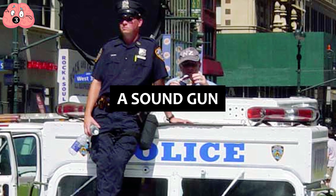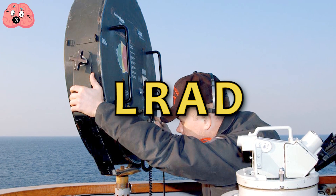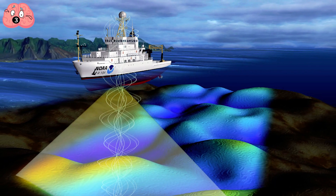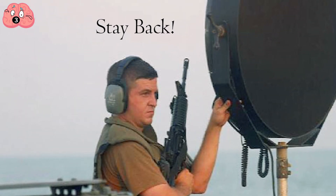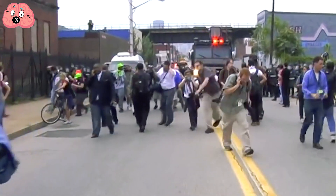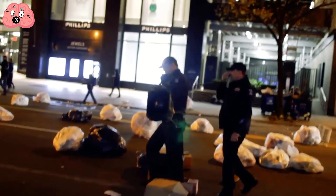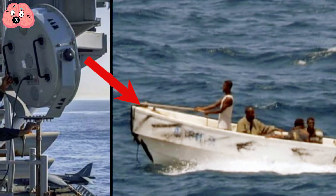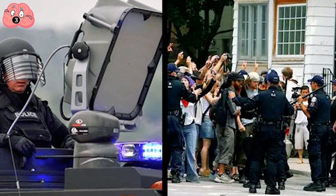Number 3: A Sound Gun. The Long Range Acoustic Device, or LRAD, is a weapon system that finally brings the powers of a whole myriad of superheroes — as well as Overwatch's Lucio — into reality. LRAD fires narrow beams of sound that can be heard by the naked ear a thousand feet away, giving plenty of distance to warn possible intruders before unleashing your futuristic technology on them. At full power, LRAD can also create sounds so loud that anyone hearing it would be forced to run away. The sound is so concentrated, however, that those using LRAD wouldn't be affected themselves. The system has been used to repel pirates off the northeast coast of Somalia and to deter protesters at the 2009 G20 summit in Pittsburgh.